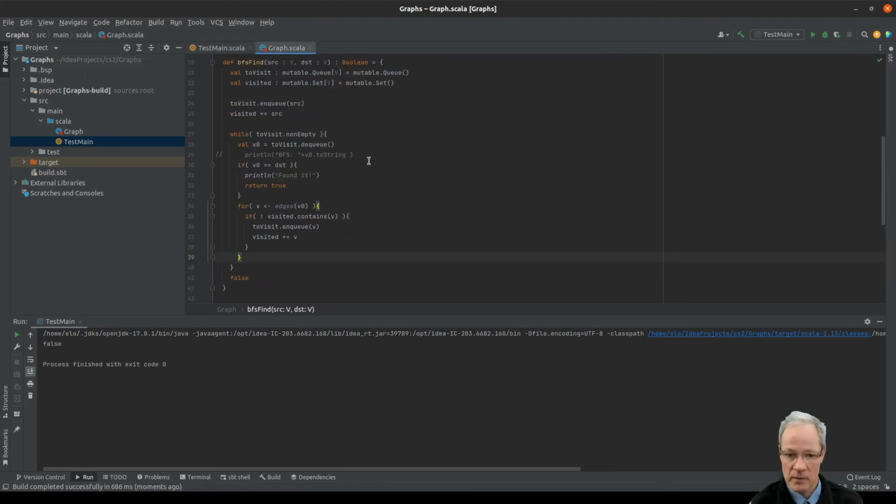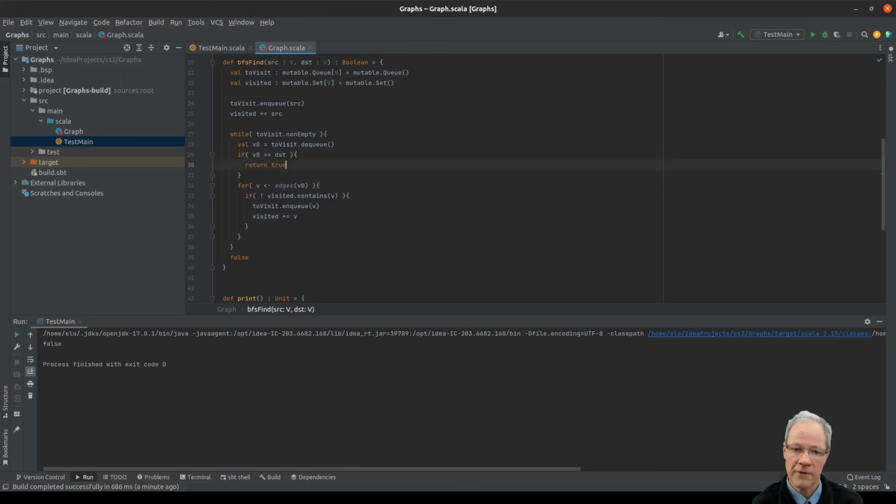One last thing in this story would be to change that algorithm in the way that I'm going to get rid of the print statements. Rather than printing that it found it or returning true or false, if it finds it, it will return that node, v0, for example, right? If it does not find anything, it will return null. So that's one practice for how you could do things. You try to find things. If you don't find anything, you need a special way to tell the caller that nothing was found, and often people just return null. It's not a very good practice, and I'm going to comment on that in a moment.